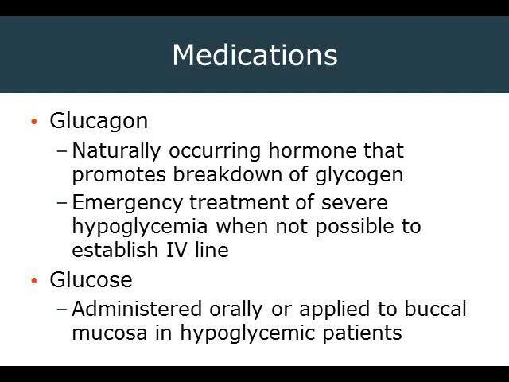It is indicated in the hypoglycemic patient who we cannot get an IV access on. This should not be your first-line drug in treating hypoglycemic patients. It is not nearly as efficient of a drug, and we don't see nearly the effects that we do when we can actually give them glucose. This is basically a last ditch. So don't be thinking we're going to give them both glucagon and D50 and oral glucose. It's contraindicated simply if they're hypersensitive to it.